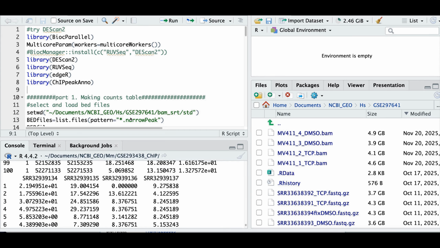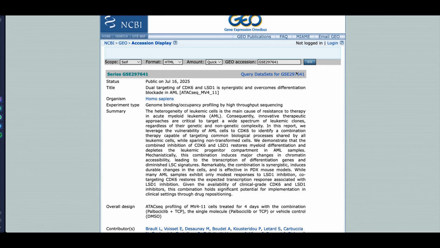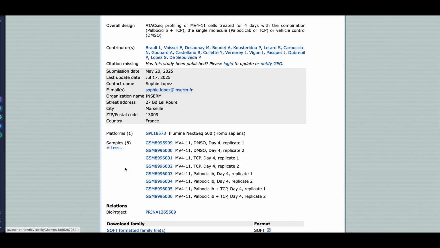For my exercise, I took a part of the data from NCBI GEO, this one. It is a set which you cannot use in DiffBind because everything is in two replicates, but that's a nice opportunity to try DEScan2 and edgeR.